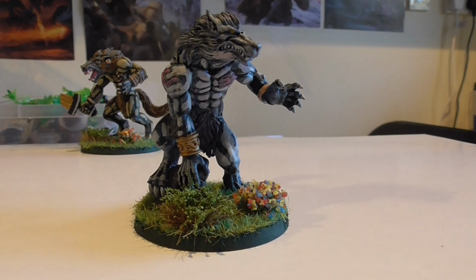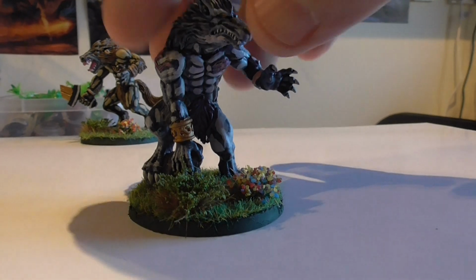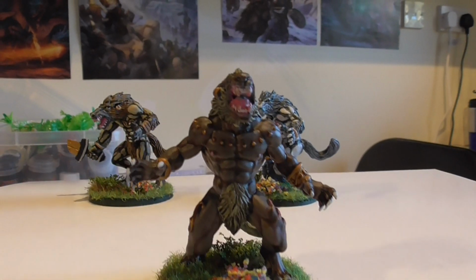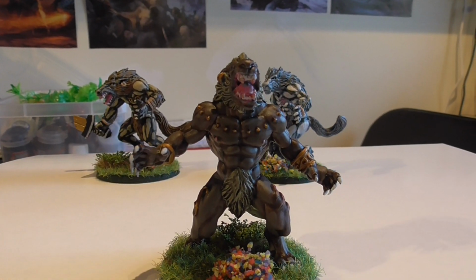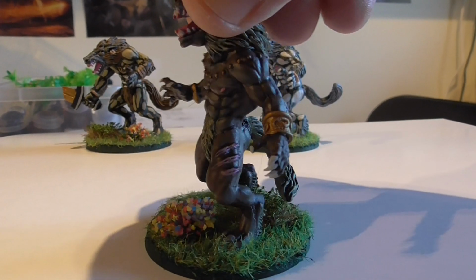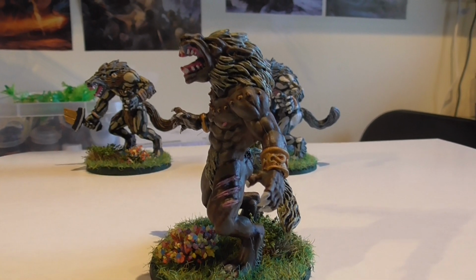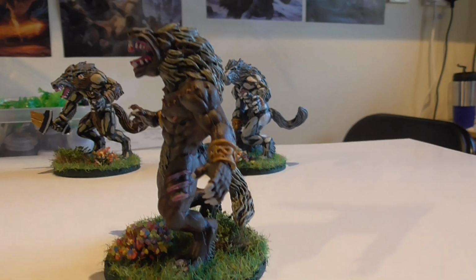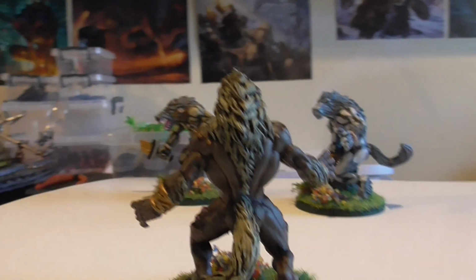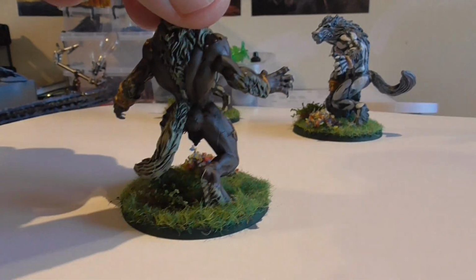And then I did some different things with the base, put some tufts and some new flowers that I got recently. And then this is the third one in the pack, and I painted that with a slightly different look. It didn't go colourful with the markings and areas. So it's a bit more muted, but hopefully you can see here that the colouring and things have still come out quite nicely.